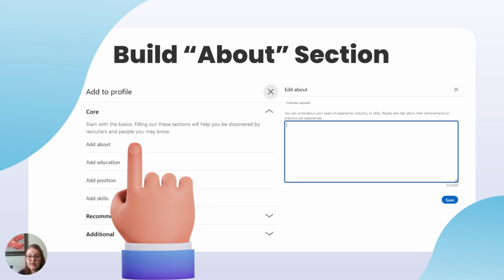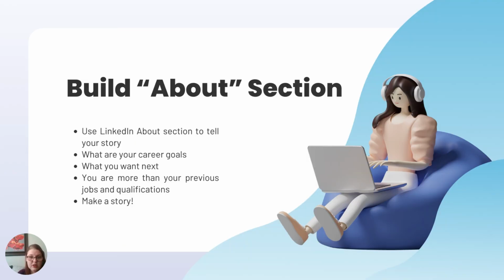This is a very important section of the LinkedIn profile. You want this to tell your story, the reason behind your professional career and your goals. You want to explain what's next, what you're looking for in a way. So you want recruiters to see this and go, okay, this is where you are right now, but this is where you want to be. And then that might be an opportunity for them to reach out to you to help you obtain those goals and things like that. You are more than just your jobs and qualifications. So this is where you start to build a story and a narrative on your LinkedIn profile for everyone to understand a little more about you.